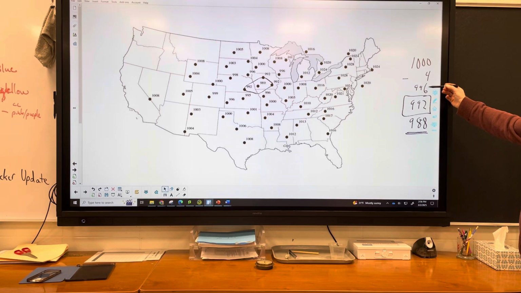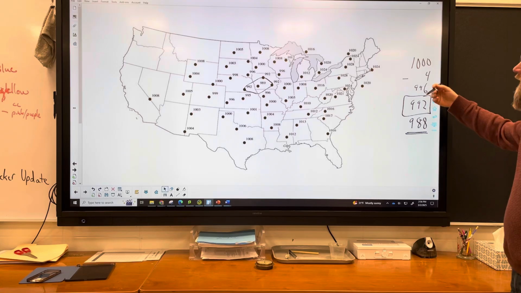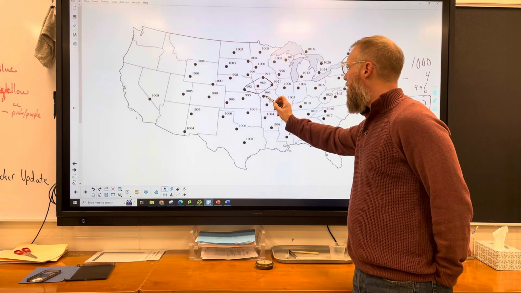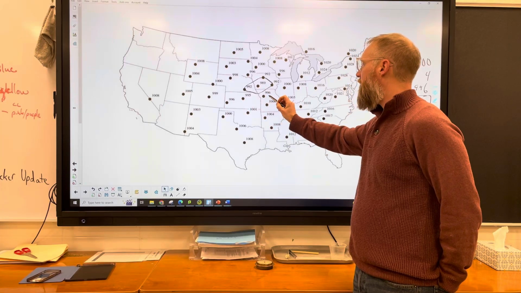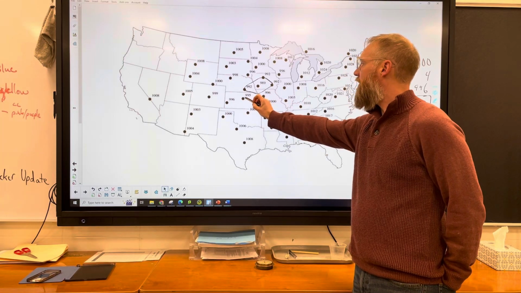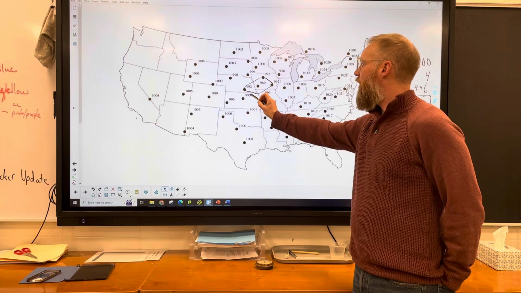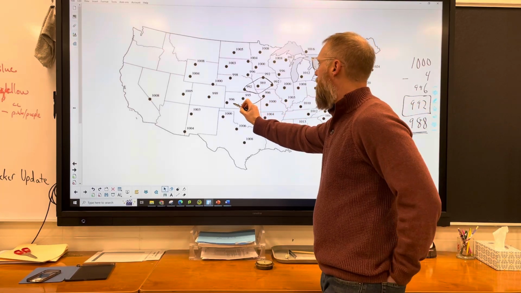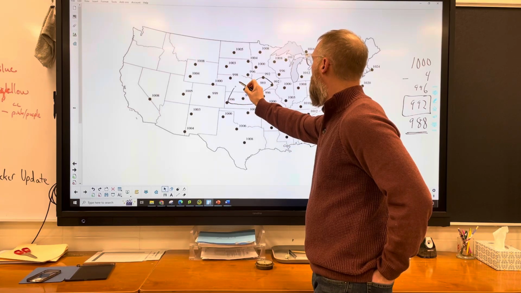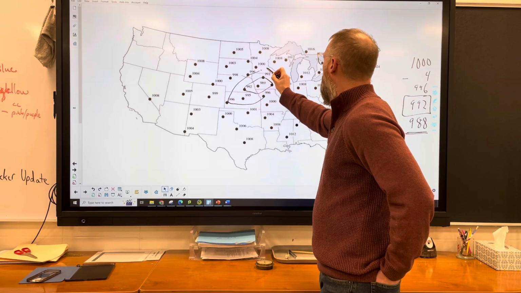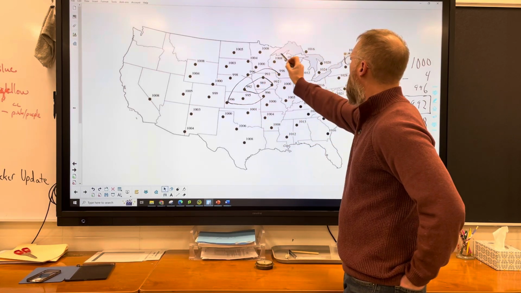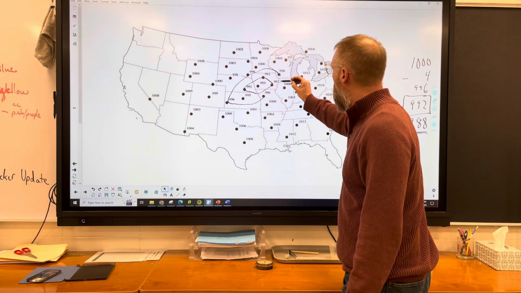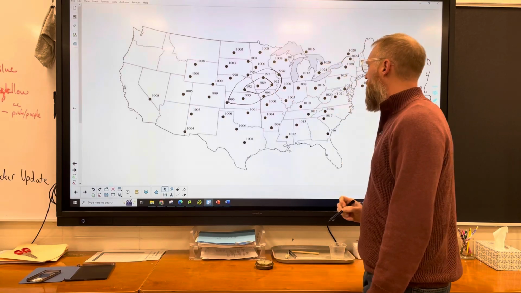The next number would be 996 we're looking for. But what's different about this map now is in between our lines is going to be anything that fits, right? So here's a 996, but here's a 995. And so that is smaller than 996, but bigger than 992. And so I'm just going to go around it like this. And there's a 996, and there's 996. And we always kind of scan and look and see if there's anything else that might be there, which there aren't, and we're going to finish that up.